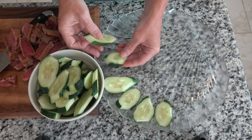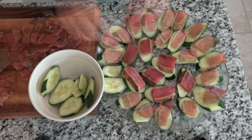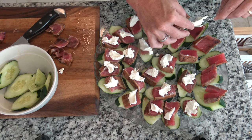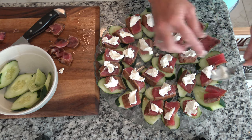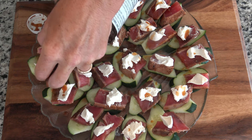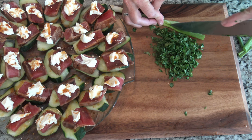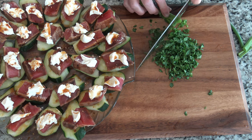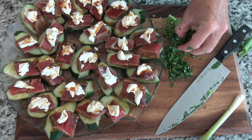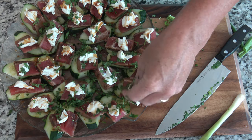Now it is time to plate this up and make it beautiful. Put your cucumbers on a nice plate, make it pretty, put on your pieces of sushi, then you're going to add cream cheese on top — just a dollop on each one will do. Now we are going to sprinkle with our secret sauce. I didn't put enough on and had to put extra on at the table, so put a little more on than what you see me doing here. Then we are going to finely chop part of a green onion, and I have another small handful of cilantro — sprinkle this all over. It is going to be so delicious and you will be impressing your friends too.